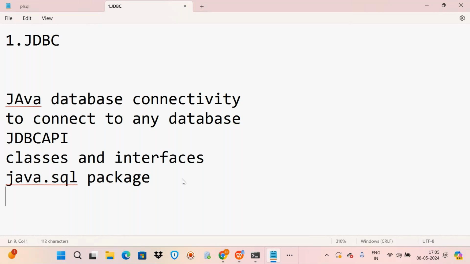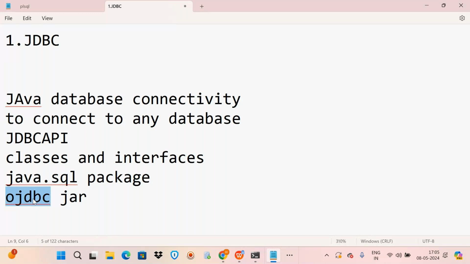What is that? The OJDBC jar file. Download it and copy it into the folder where we are saving our programs. That we will see during the program. But this jar file has to be downloaded and configured in your laptop. Then only, if you write create table in your Java program, it is understandable.